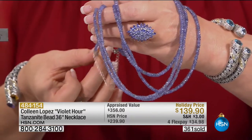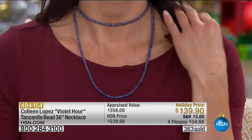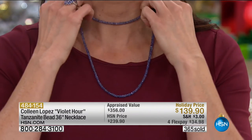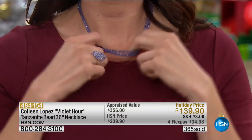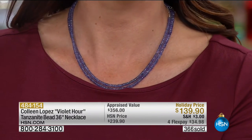It's 36 inches plus a two-inch extender, so you can wear this up to 38 inches long. Because you can open it up, it makes it easier to wrap around your neck. If you have one, get a second — you can even wrap it as a bracelet multiple times around the wrist. The beauty of jewelry is it's an extension of your style and taste; there are no rules. You know aesthetically when you love something. If this color resonates with you, get it.